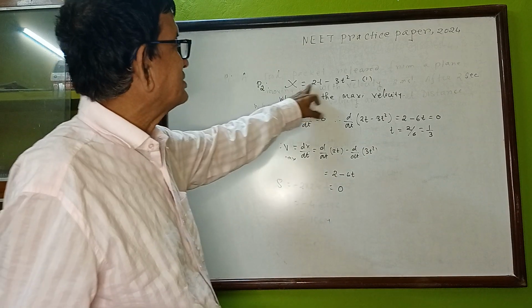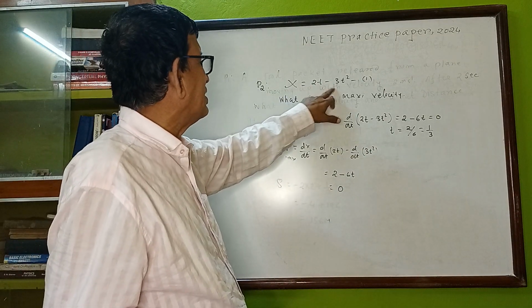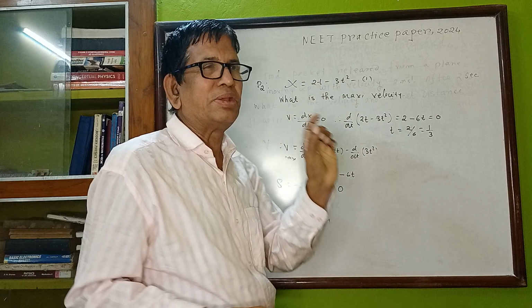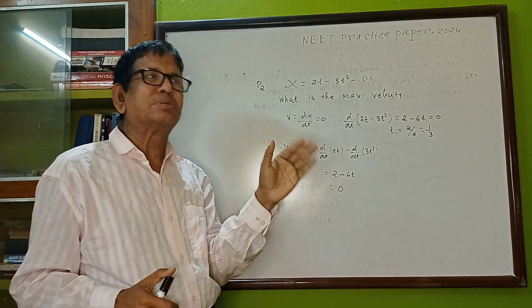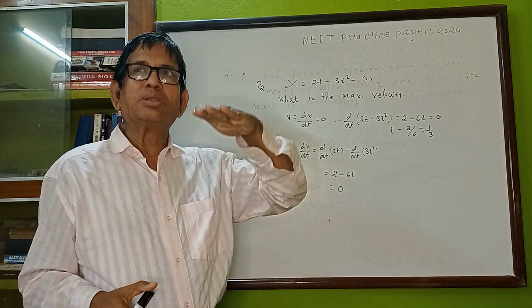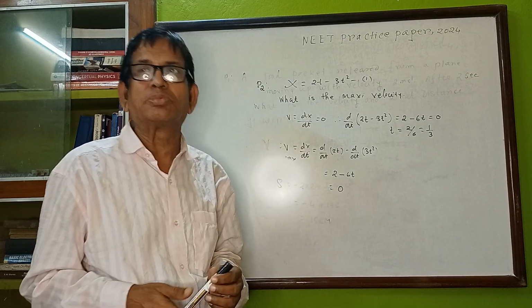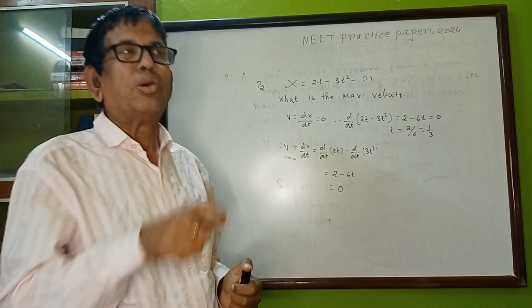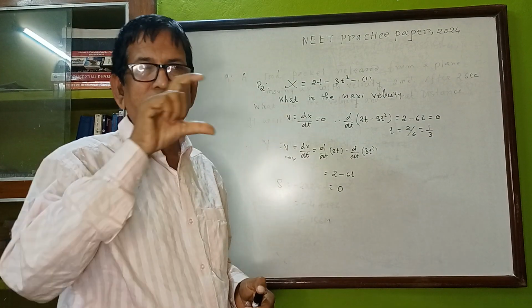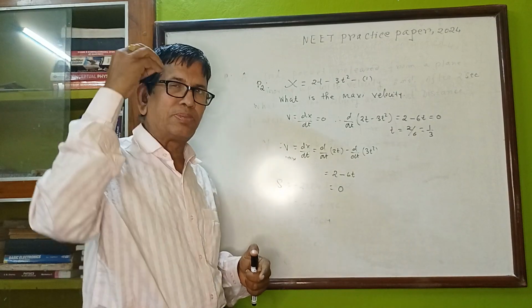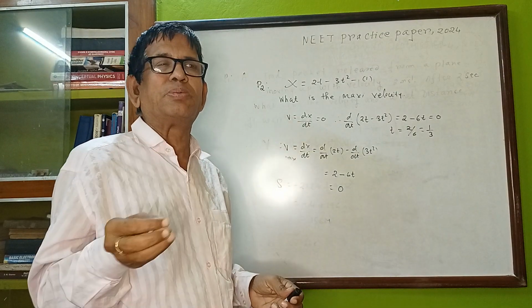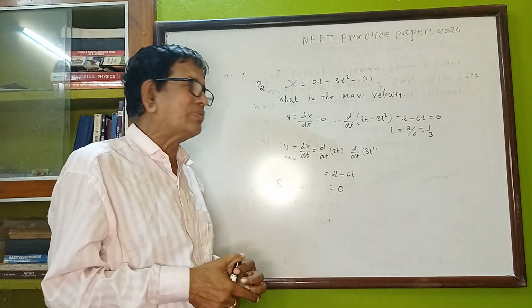Again I am telling, x is given. When x is a function of time t, what is the maximum velocity? Elementary problem you get in the test for NEET. NEET is not very tough for physics. Those who are going into the examination hall, first step, you cover all chapters, make notes of basic things, and at the same time keep all formulas in your mind. If they give such a problem, you can solve it easily using the formula.